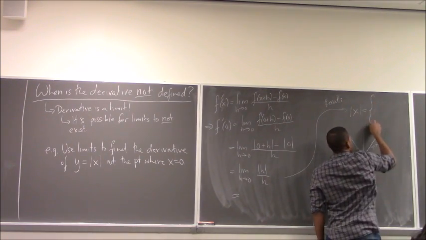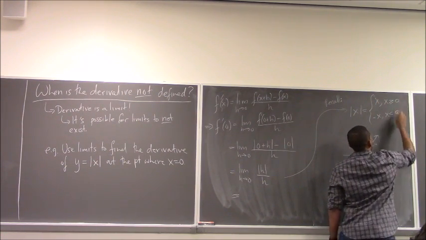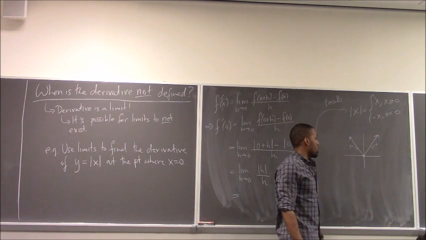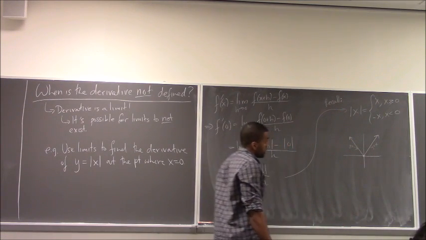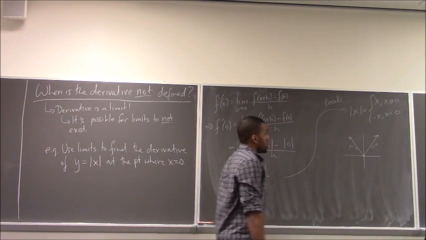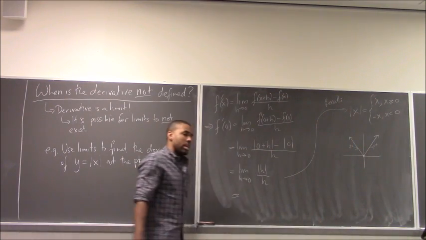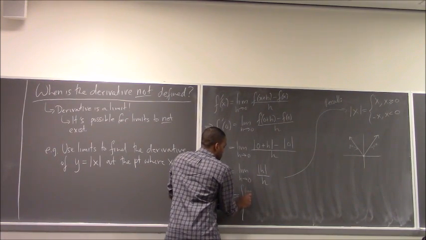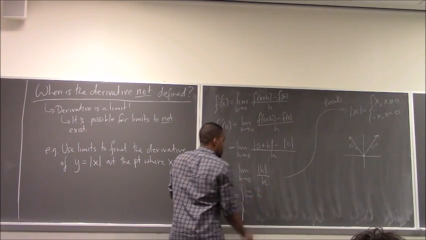So the absolute value of x is a piecewise function. It's x if your x is positive, and it's minus x if your x is negative. So this is a function that always takes your distance from the origin. Another way you can think of it is that it always makes negative values positive. So take anything that's negative, it'll flip it on top to make it positive. That's why whenever your x is less than 0, it takes the negative of your x to make it positive. So your absolute value of x actually has two definitions, and this limit will actually break into two parts. So it's possible to be two things. If we're coming from the left, this is just going to be minus h over h, because we're less than 0.